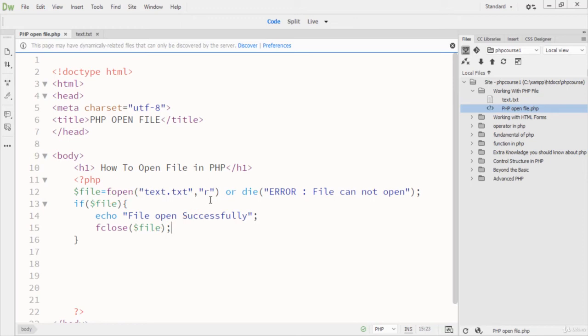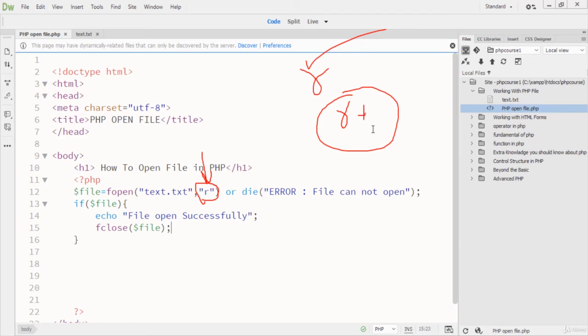I think you may be a little confused about the mode. R is used to open and read the file only. If you want to open the file for reading and writing, write R plus.